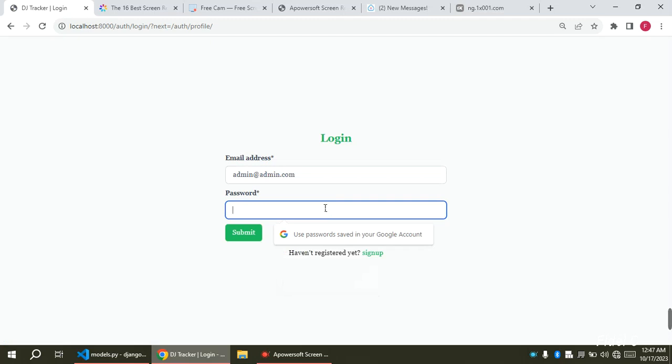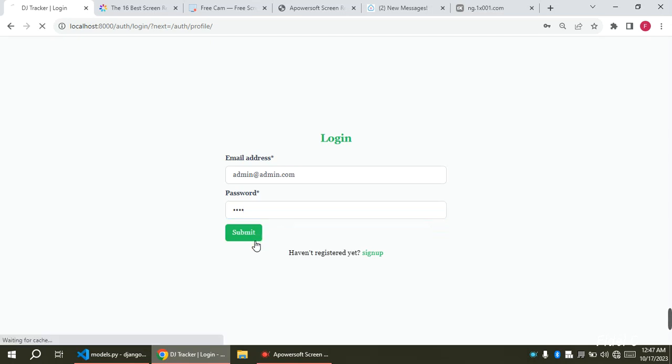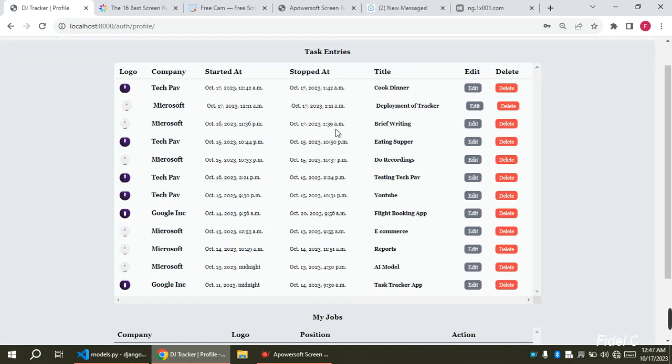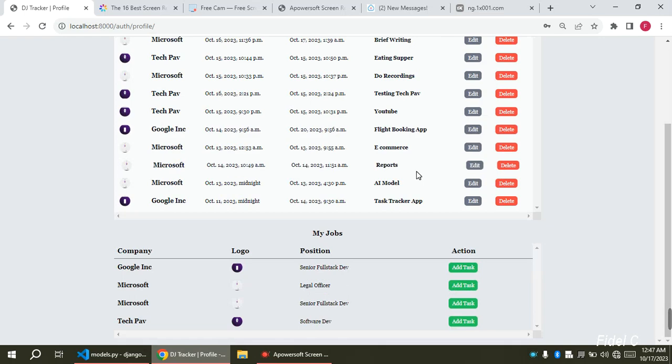So if I sign in with the admin's password and other credentials, I'll go to the admin dashboard where we were before creating the second user, which I call John Doe.